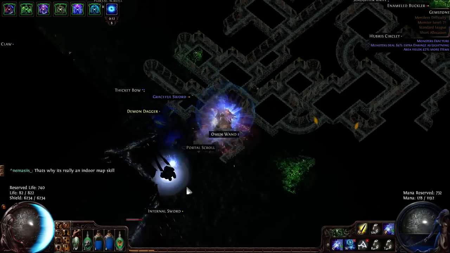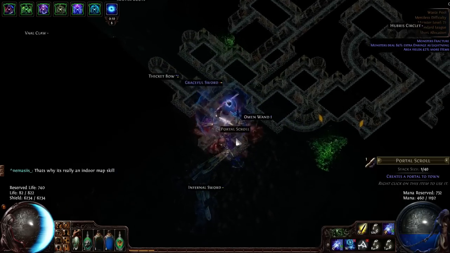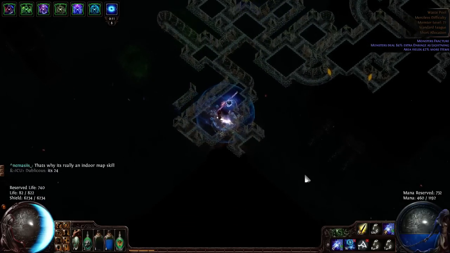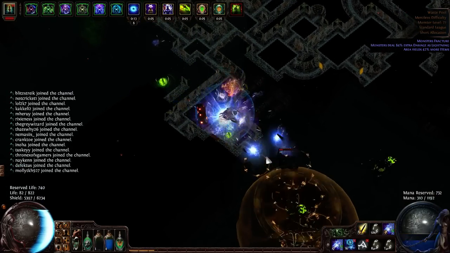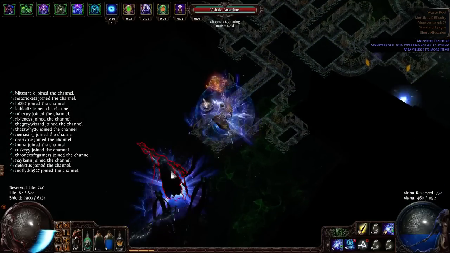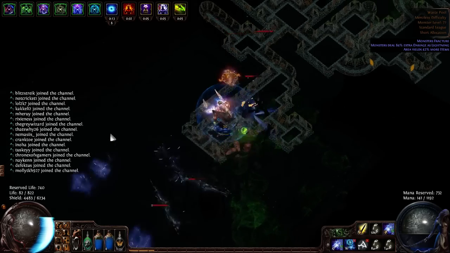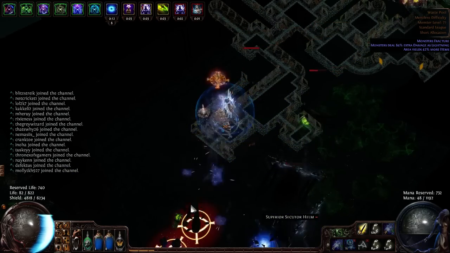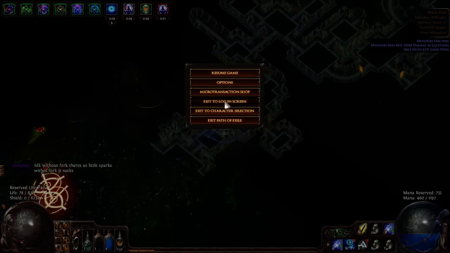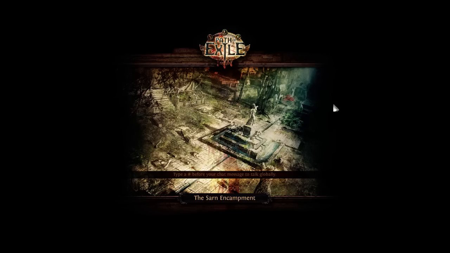Having major mana problems with added cold. Yeah, this is actually supposed to favor me, guys. Like, outdoor map, it would be more annoying. Okay, that hurts. I'm lucky that it's in the confines of these small areas that my spark can just... Oh, no. 78 life.